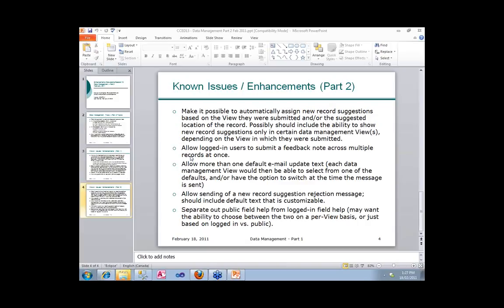If you want, you can make folders. If you make folders in your email client and sort of file each month's feedback away in that month, then it makes it really easy to go back and find it. And because the record number is in the subject of the feedback message, it's actually really easy to find that feedback again.